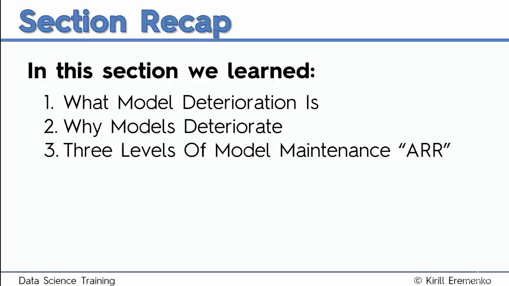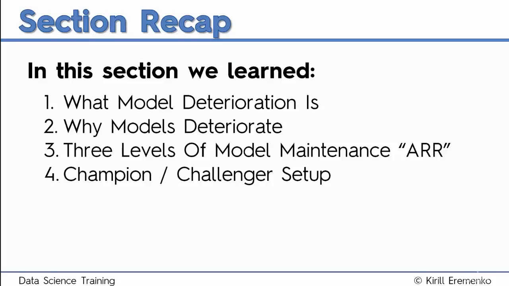Assess, retrain, rebuild. It's not a complicated process. All you have to do is make sure that you assess your models quite frequently, at least once every 6 months, maybe a bit more frequently in some industries and for some types of models. And then we talked about the champion challenger setup. So if you do decide to build a new model and your old model is not performing too poorly, then you might want to run them side by side to see if the new model is actually performing better than the old model in real life situations.